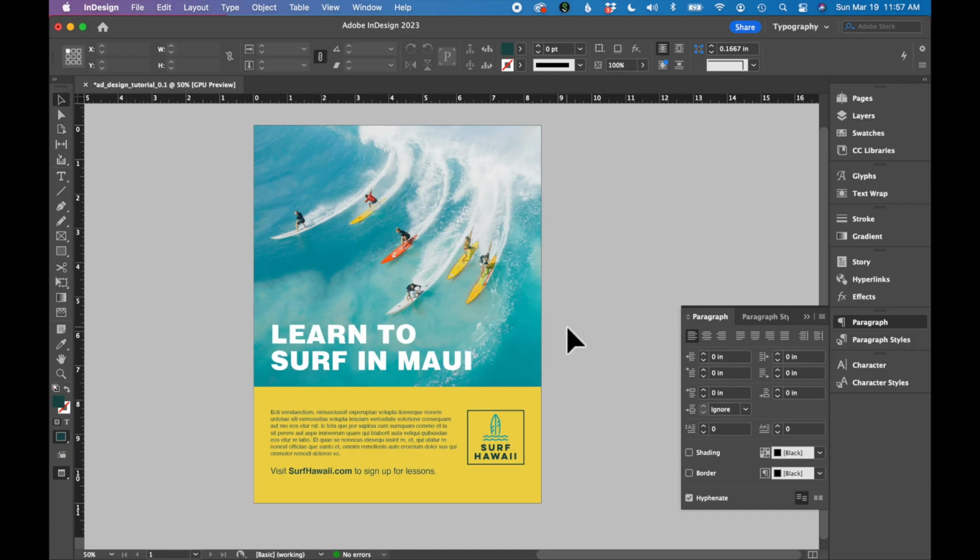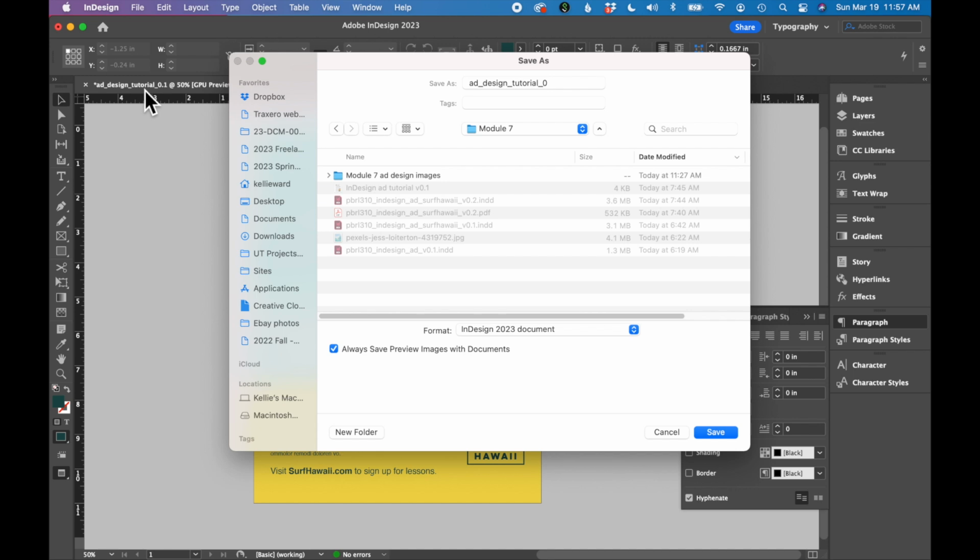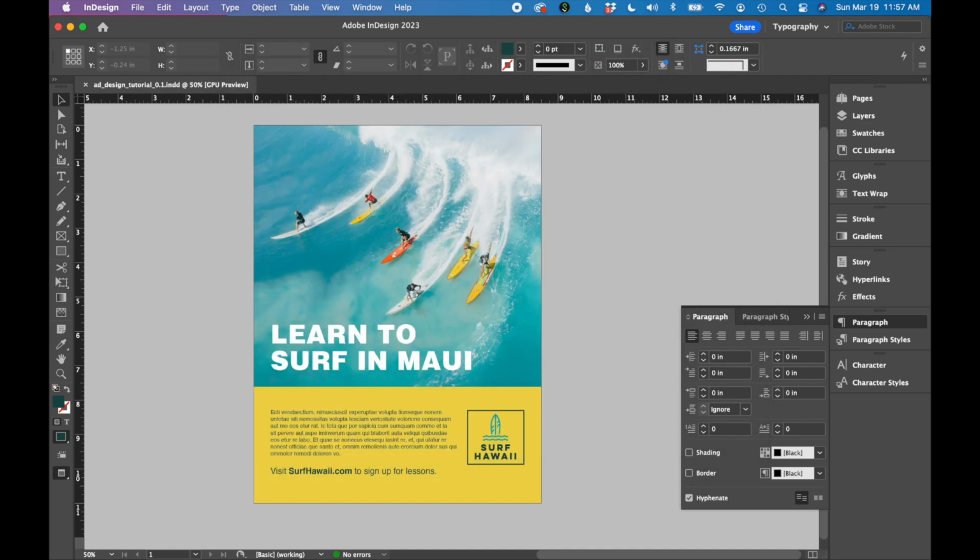My design looks great. I'm going to save it. So go to File, Save, and save the file on your computer. You can rename it if you need to. And then the last step, if I was actually going to send this out and it was going to be part of a digital magazine, I probably would send a PDF file versus an InDesign file. That's what we've been working on, is an InDesign file.